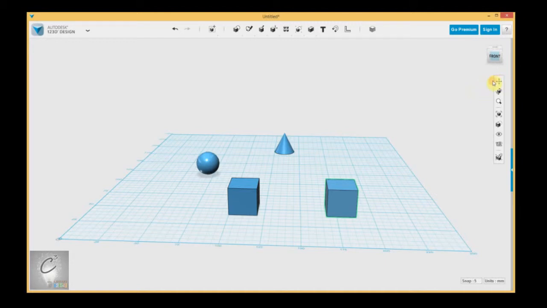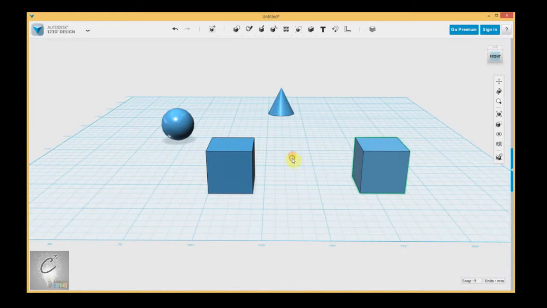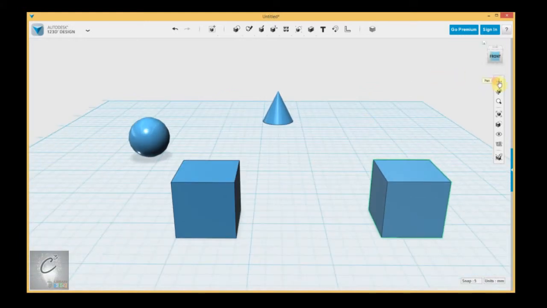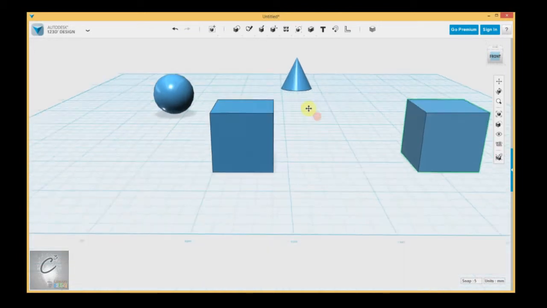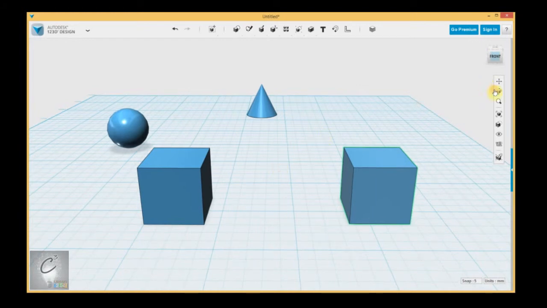What these do is, if you don't have a middle mouse button, or if you just prefer to use the left click most of the time, if you hit the pan button, then for your next left click, instead of selecting things or doing the usual left click functions, the camera's going to pan around just as if you had held down the middle mouse button.